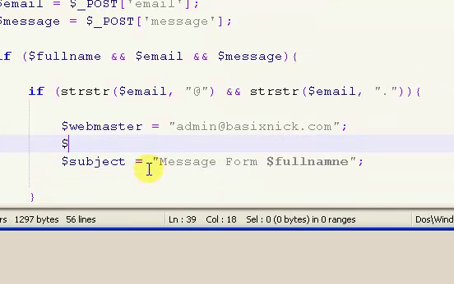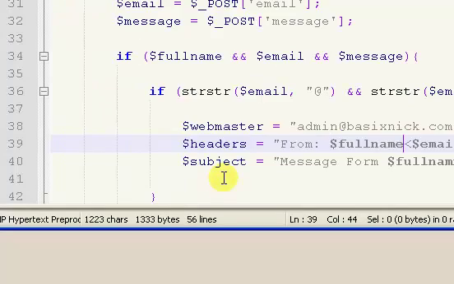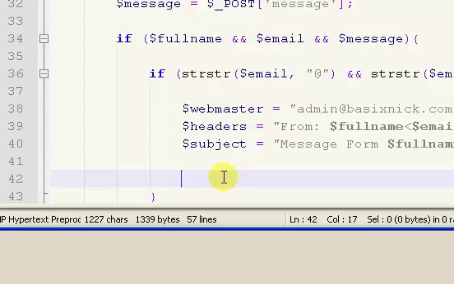And then we also want to put in a headers variable. Our headers variable is going to say From, and you must have a capital F. Then you must have a colon, and you don't have to have the space though. And this is where you put their email, so email, but I'm going to put this in angle brackets, less than and greater than signs. And I'm going to put the full name, so it's going to say it's from that person. And then our message we already have, so we can go ahead and send the email.